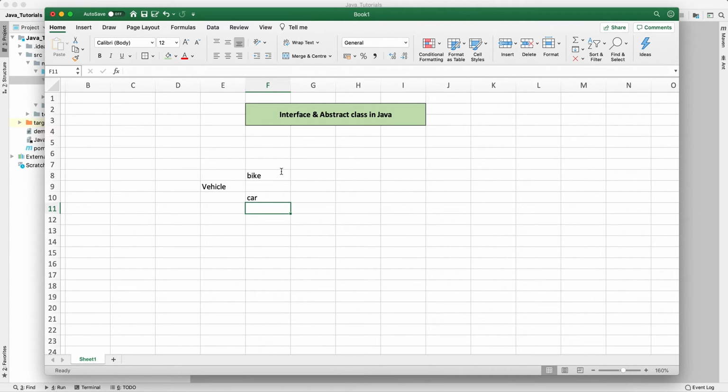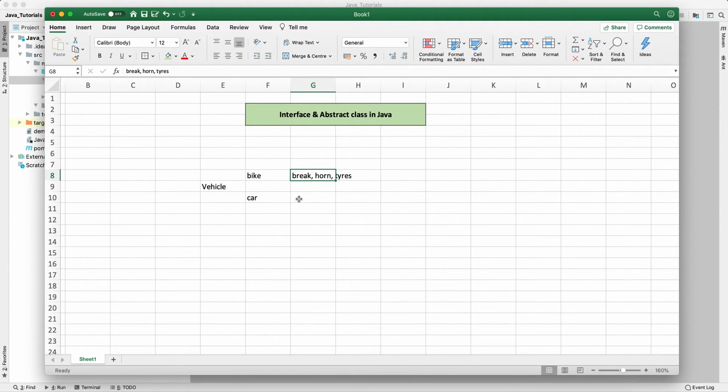Let's say we want to list down all the features that are there for the bike and the features that are there for the car. If we make a list, a bike can have a brake probably, then bike has an accelerator. Then bike can also have a horn. Then it has tires. So these are some mandatory things that when you say a bike, it has to have in place.